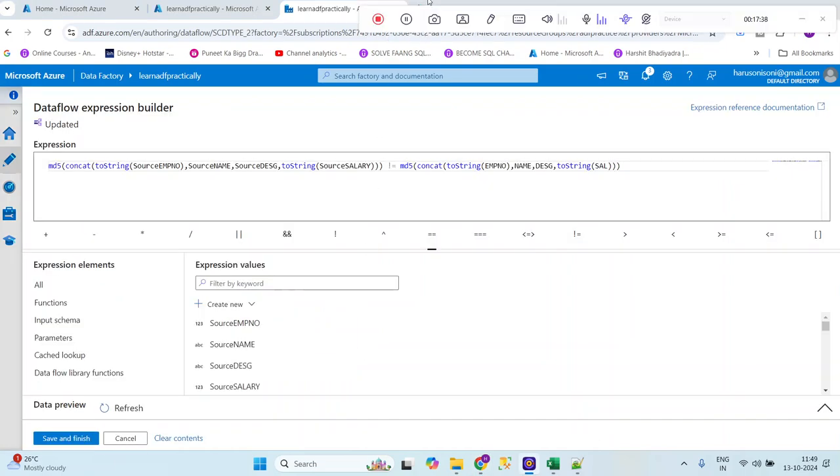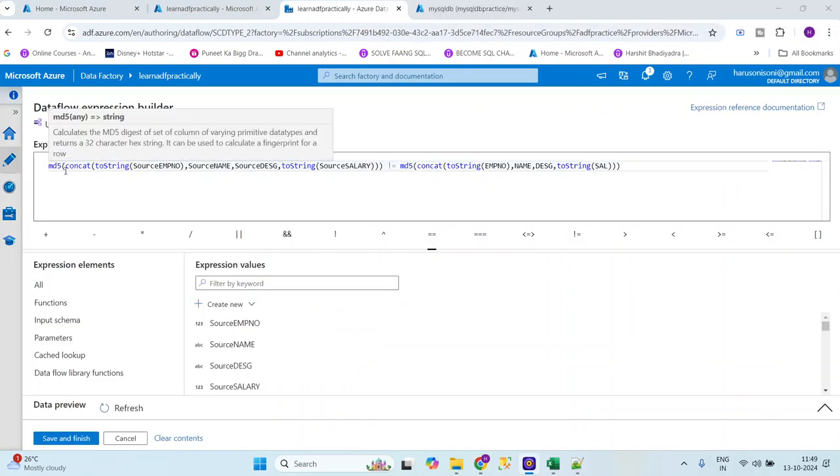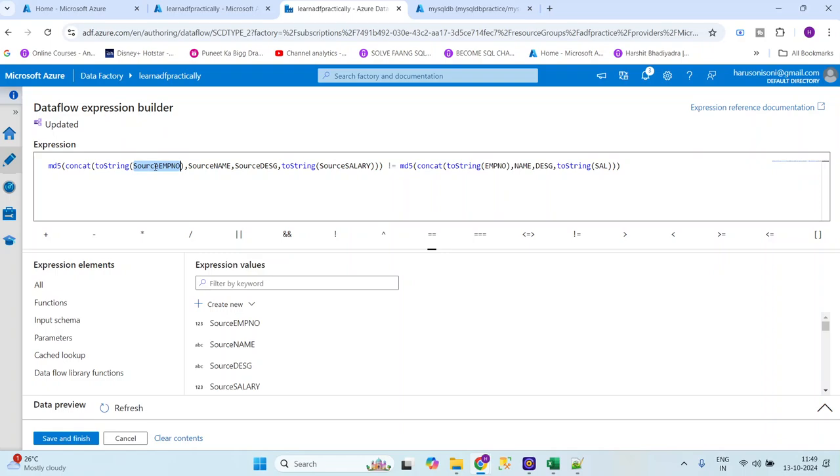For that purpose I am matching the hash value of all the combined columns, and because two columns are integer, for combining all the columns I have to use the concat function, right? And because two columns are integer, I have to convert them into string. So that I have done over here.